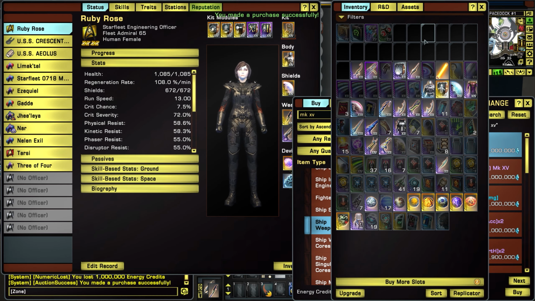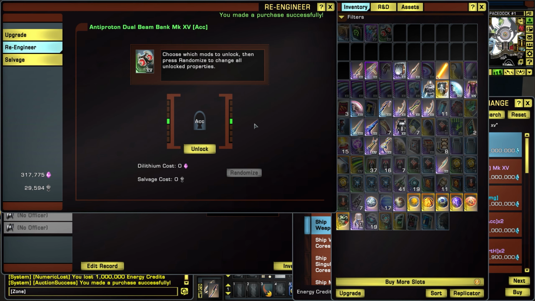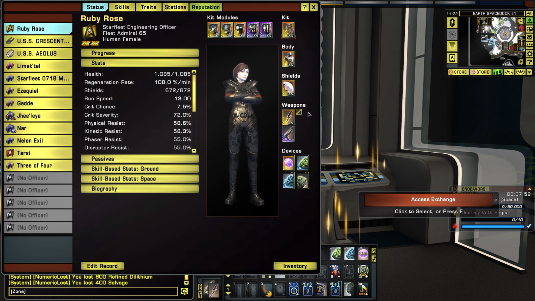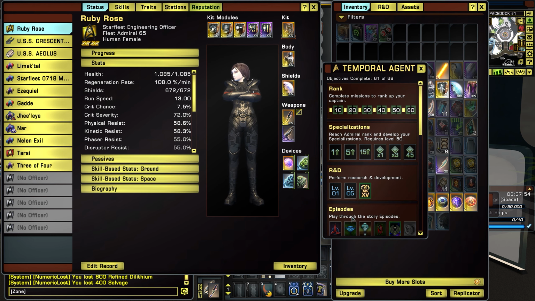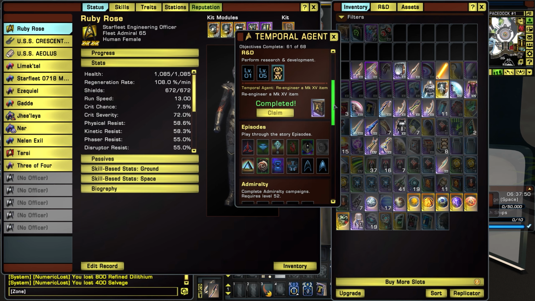Should be able to re-engineer that. There, I re-engineered it. Shouldn't that unlock what I need now? On this character anyway. Obviously not my other one I just made. Yeah, there we go. Cool. So this is going to give me an account-wide thing too.